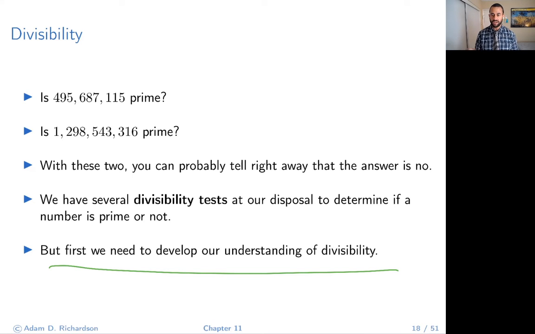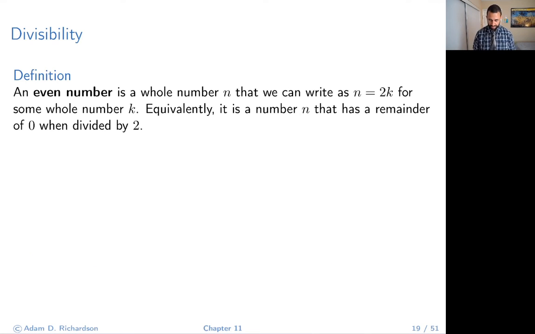So the following content is actually not in the book. And I'm kind of disappointed about that because our previous book had this content, and our current book uses these theorems without actually outright stating them. So I think it's important to go through them for our own edification so that we don't have to just take somebody's word that these divisibility tests are true, for example. So first, this is in the book, but the definition of an even number.